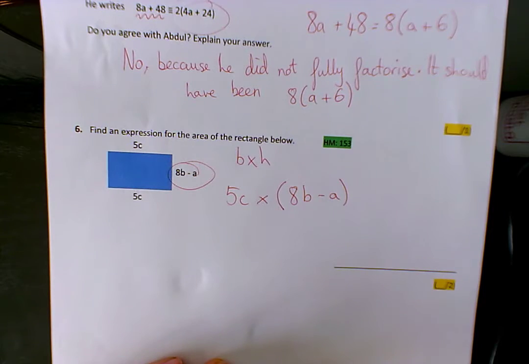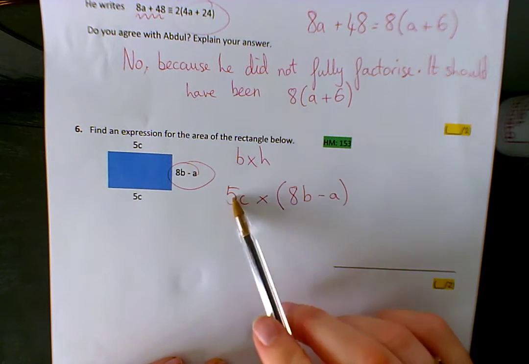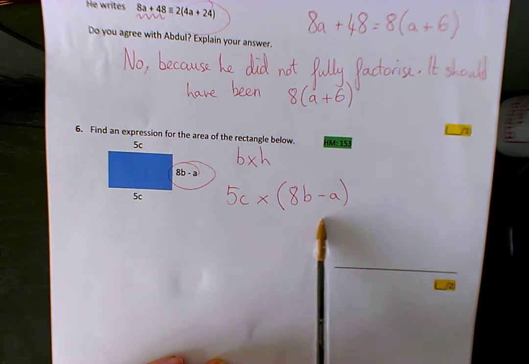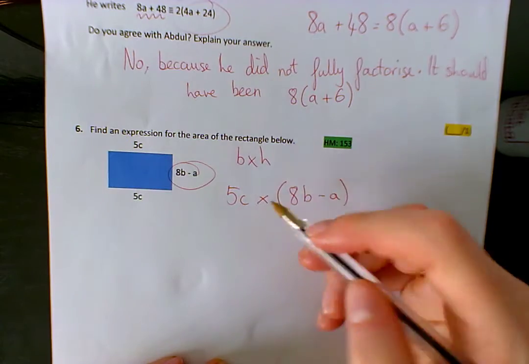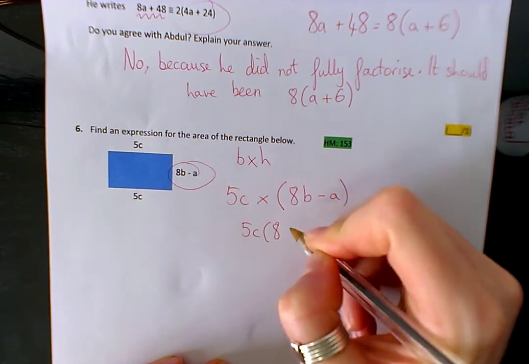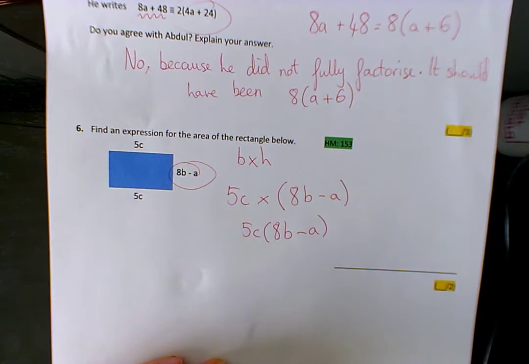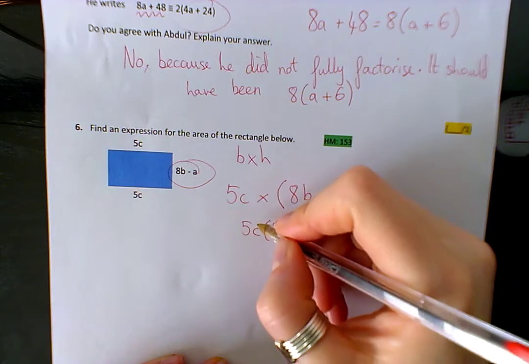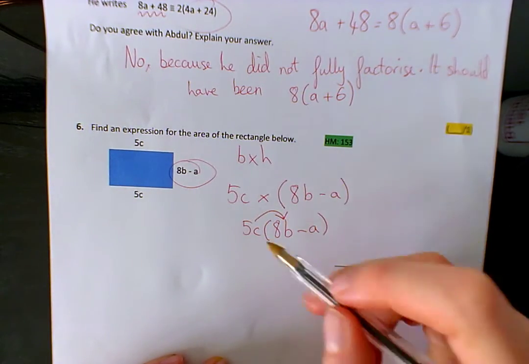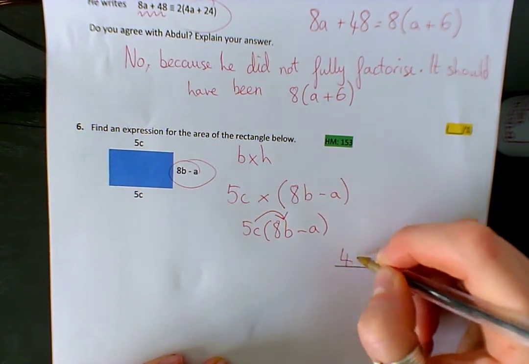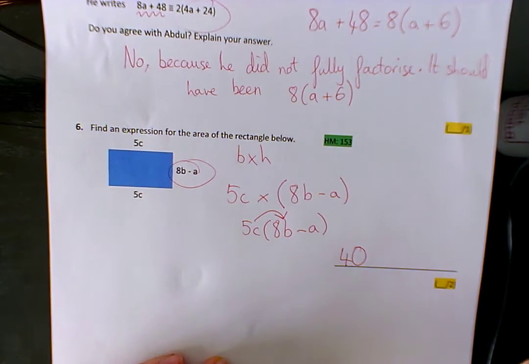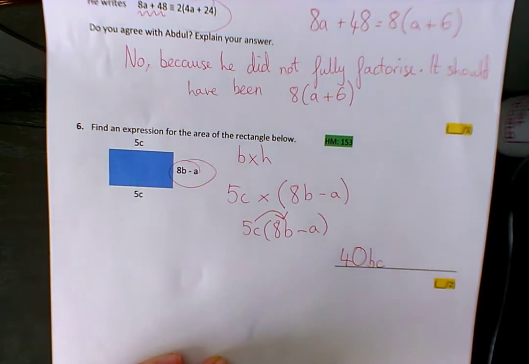Now, from watching your Hegarty videos, you know that when we're doing a variable or a term multiplied by another expression, we just take out that and we just write it as a normal expanding brackets. Remember, expanding brackets is just multiplying at the end of the day. So we need to do 5c times 8b. Well, 5 times 8 would give me 40. C times B, well, you could write it as CB, but remember, we like to write it in alphabetical order, so we'd write it as BC.